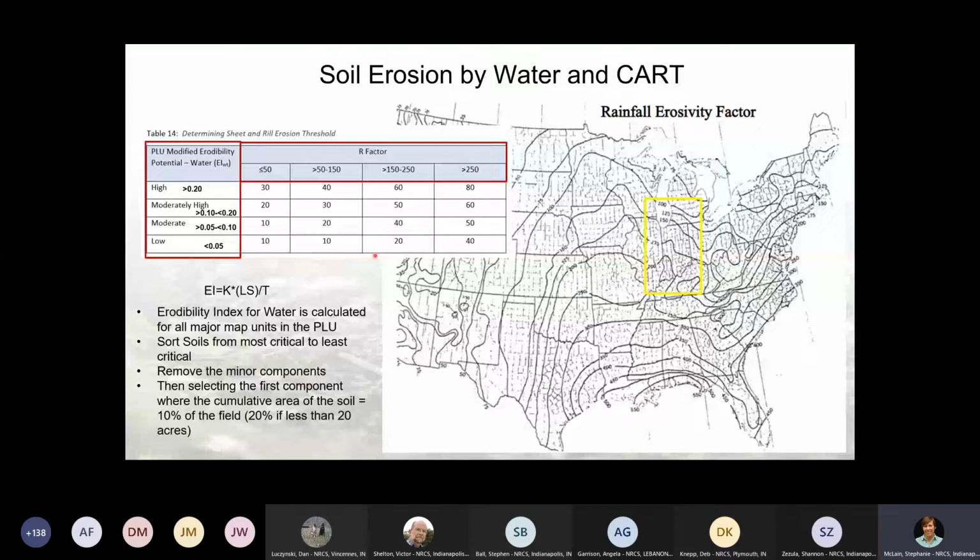The thing I think is so interesting is that, just like compaction, CART doesn't show you the web service response and so on. You just simply answer the cover residue biomass question, but in the background, these are the things that are happening. For a lot of people, these soil questions, in particular soil erosion, tend to be a problem because we might have a 2-acre field with some horrible HEL soil, and that one 2-acre field is making the whole application ineligible because of this information right here. So that's where these things are coming from.